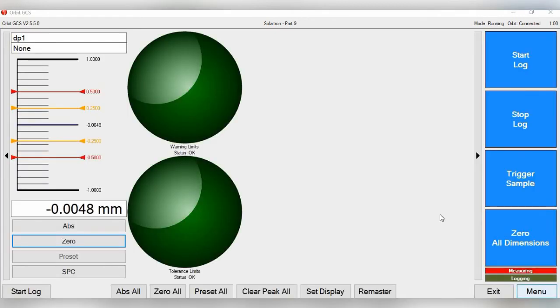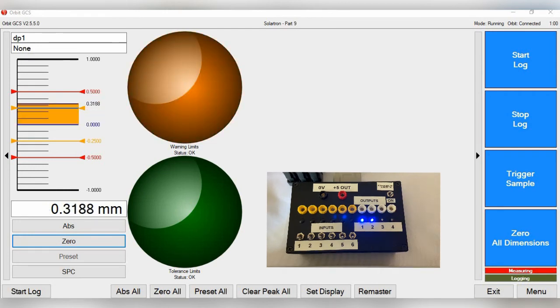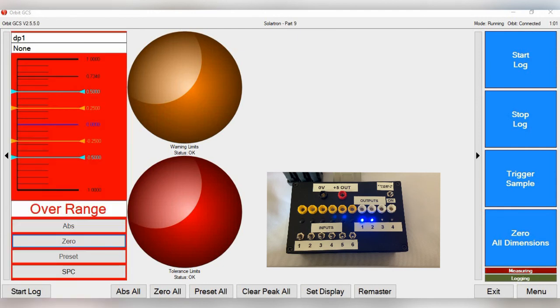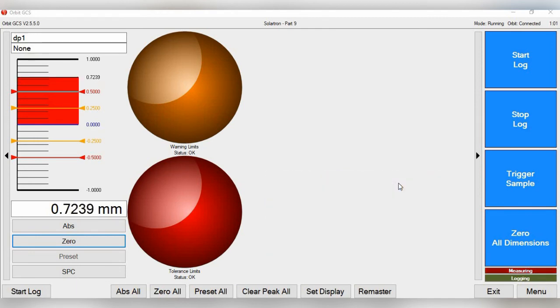So now let's go to gauge. So now you have 2 lights. So here, now you're on orange. If we go a little bit further, and now that will flash red. Then if you look on the DIOM2 utility box, you'll see that 2 lights have now flashed. Basically output 1 and output 2.